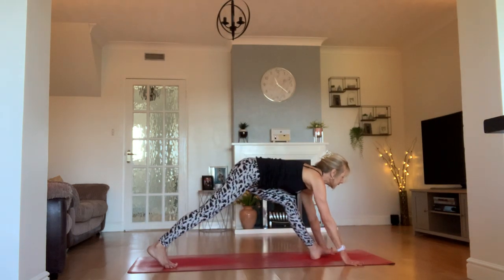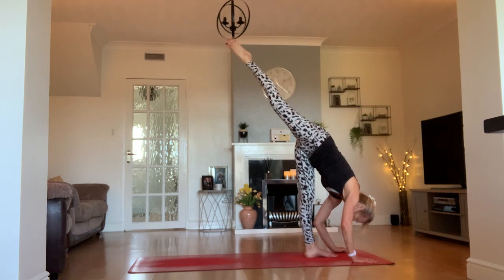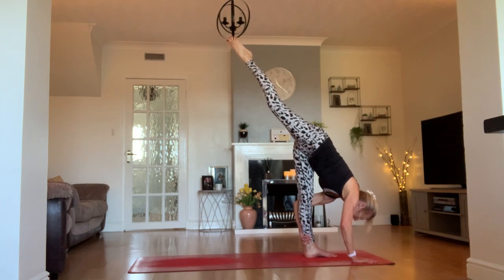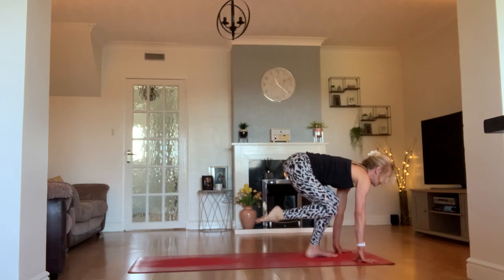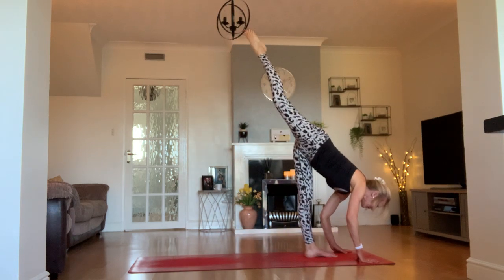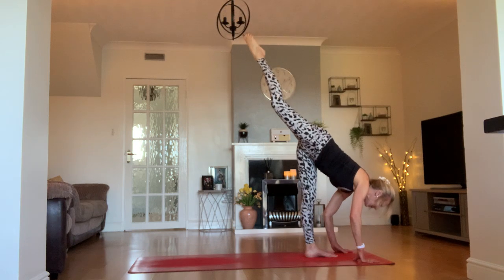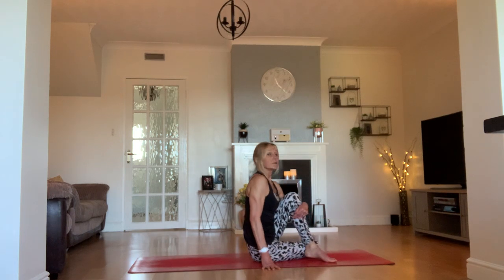Spin to the top of your mat. Take your right leg off the floor — standing splits again. If you're feeling warm and strong and brave, hold the back of your ankle or calf with your left hand and squeeze a little deeper into that fold, lifting a little higher through that standing leg. Both hands to mat, chest lifted, gaze forward. Curtsy squat — knee to calf — then send that leg high. Three more times: how low can you go, and then all the way up. Last one — big reach with those right toes. Then bend the knee and come all the way down.